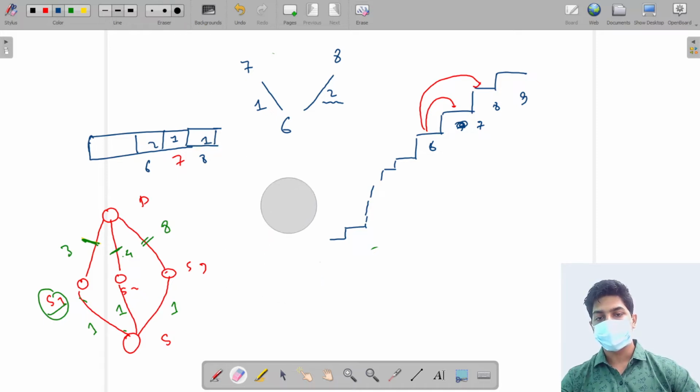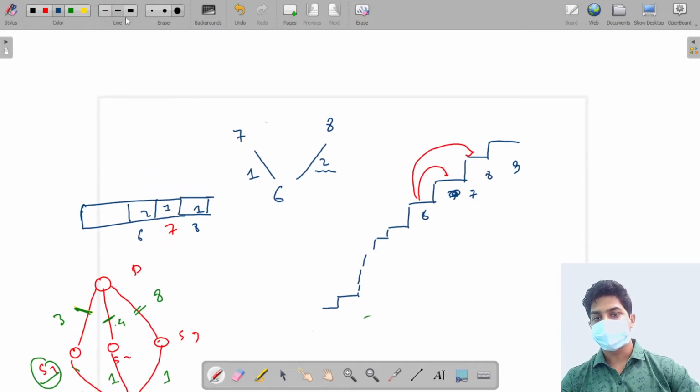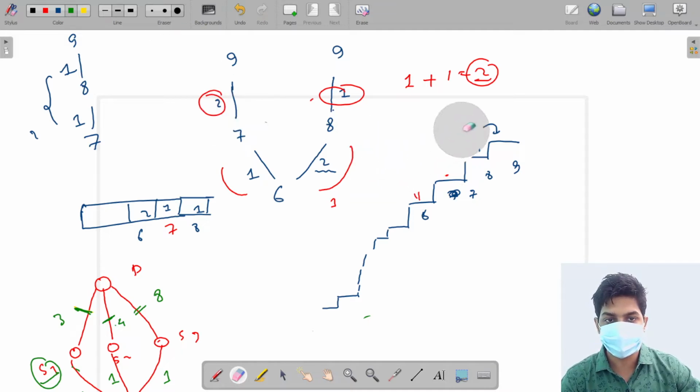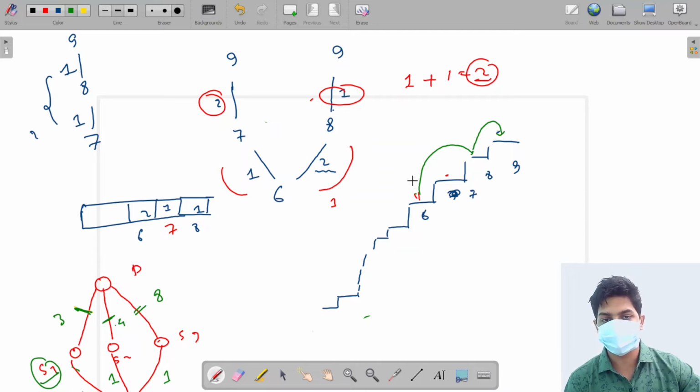So I will take a jump of 1 unit and reach the 7th position, or a jump of 2 units and reach the 8th position. Now I'll ask these guys how many jumps are needed from there. Let's see that. From 6 we take a jump of 2 and reach 8, and then we take a jump of 1 from 8 and reach 9. So this was one option. In this, the total jumps are 1 plus 1, equal to 2.